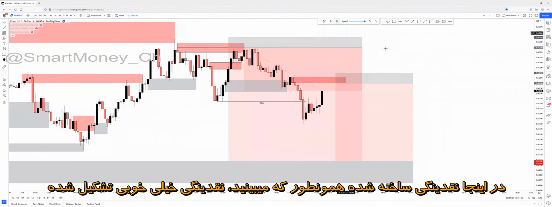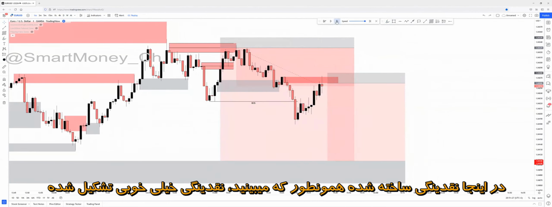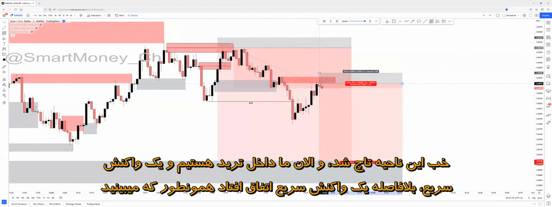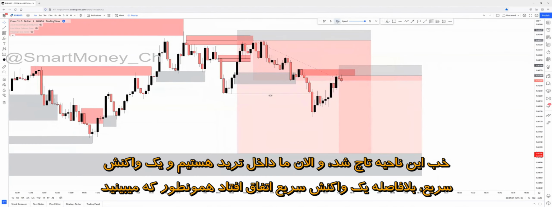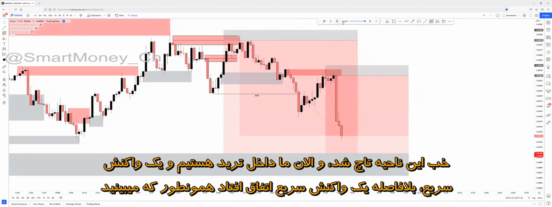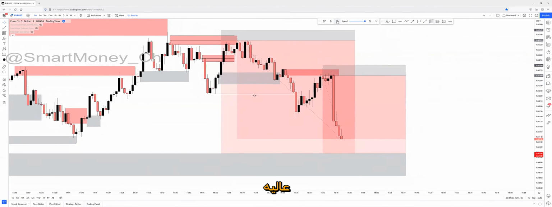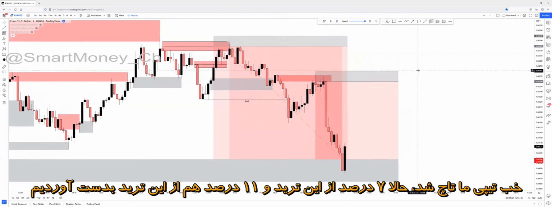Okay, there's actually liquidity. There was liquidity creation, as you can see. There was a perfect liquidity creation. And the zone has been tagged. We could have entered a trade. We are inside of this trade. And huge reaction, immediately huge reaction, as you can see. Perfect. Our TP will be hit. Our TP has been hit.